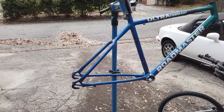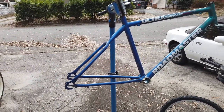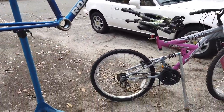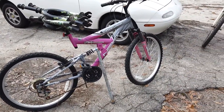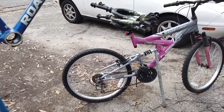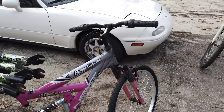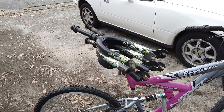The first thing I grabbed was an old Roadmaster USA-made 24 inch, I guess, mountain bike frame. Then for a donor, I grabbed this Next Power Climber that somebody gave me, and that's going to donate the back wheel, rear gears, and just random parts and some front end parts. But for the front end, I'll be using these forks.